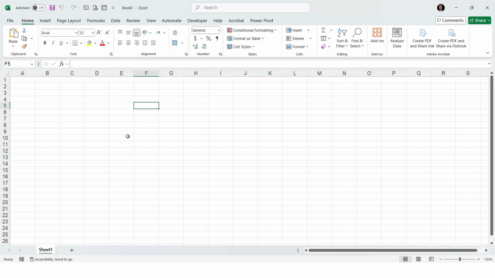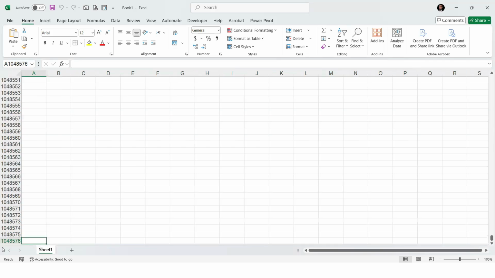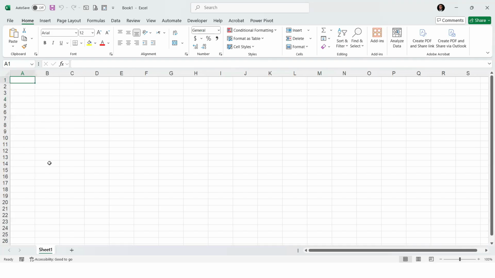Let me just explain rows and columns for you in Microsoft Excel. For the rows, this 1, 2, 3, as you can see, they are here forever. Whatever you are going to do, they are here to guide you. The A, B, C, D also are there to guide you. For the rows, we have 1,048,576 rows. If you go down, or you just hold your Control and Down arrow keys, it will show you 1,048,576 rows. That's the number of rows we have in a single sheet of Microsoft Excel.